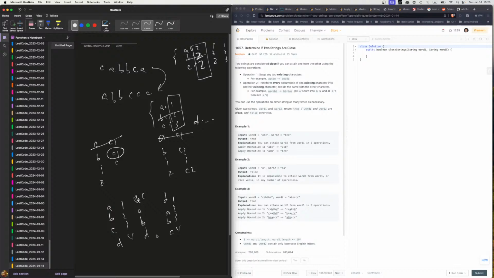And then D is, wait, no, hold on, that's not right. So A needs to be 2. Who is 2? B is 2. So now we have B1, A2, C3, and D4. So A is correct, but B should be 3. So I will swap. So this one will be C, this one will be B. And in the end, C and D need to swap. Right? C is here, D is here. Therefore, as long as the count is correct, then we are also right.